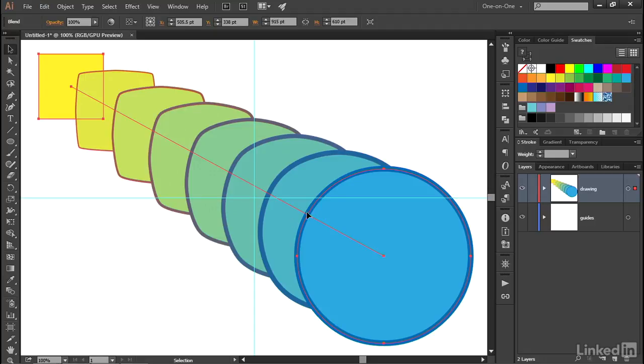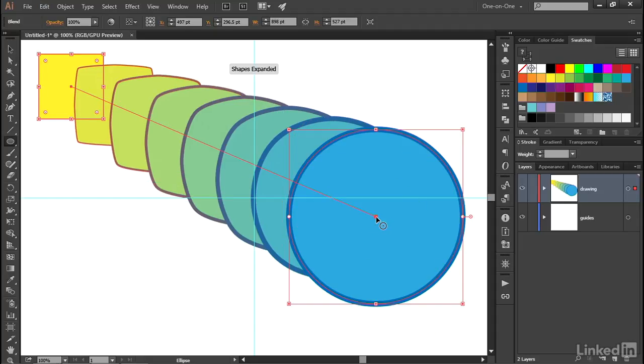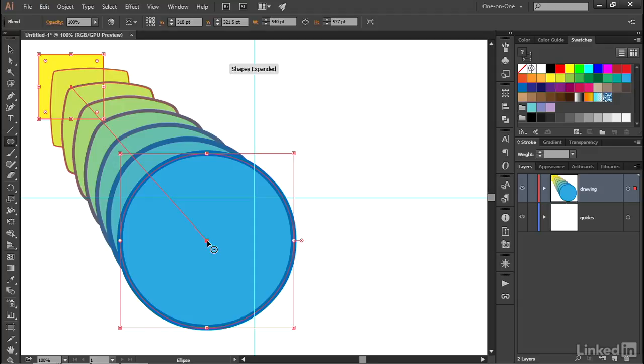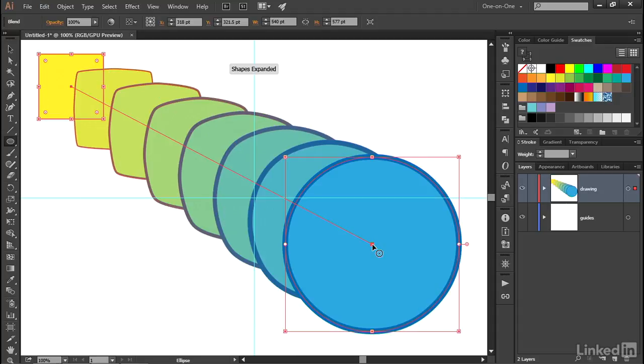All right, now the great thing about an object blend like this is that it's entirely dynamic. So if I make any changes to the square or the circle, those changes will be reflected by the intervals in between. And so now that we've got live shapes, I'll go ahead and switch to the ellipse tool so that I can see the specialized widgets. And notice now that I can drag the center of this ellipse, assuming that you're seeing your widgets on screen, and the ellipse will move to a different location, and all the intervals in between will move to a different location as well.